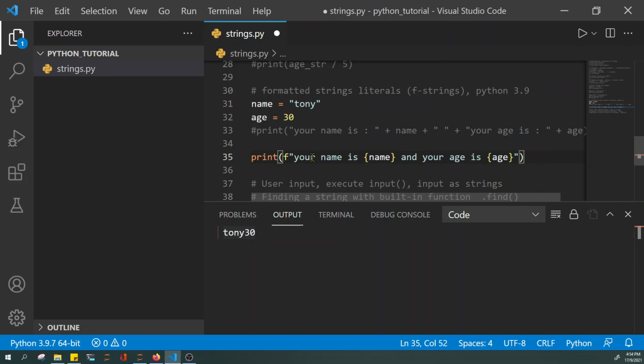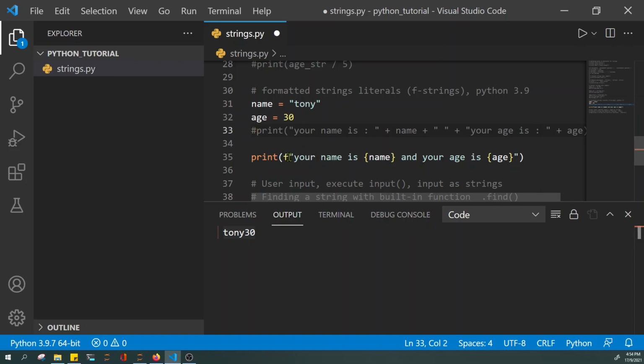So when we print this out, it looks much neater compared to line 33, whereby you have quite a few addition operators and you need to use many quotation marks, and sometimes it can throw you errors and it's quite hard to find out where the error is. So a proper way of doing a better print would be to use an f string.